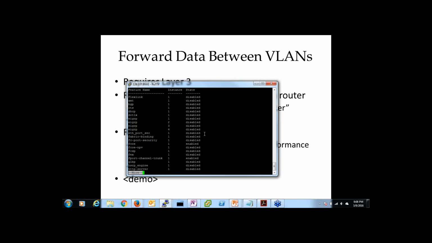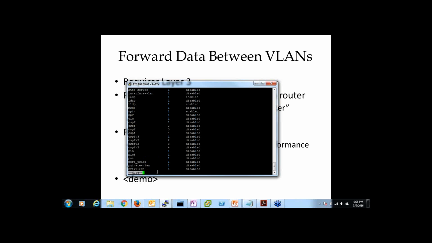There's no reason for it to be using up any additional resources. So basically, disable as many services as you can until you need them. The feature we're looking for is interface-vlan, and that is disabled right now.